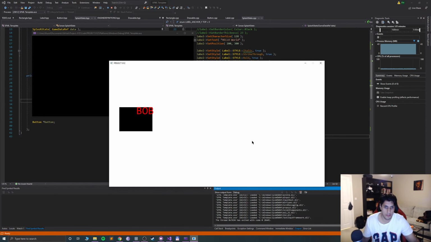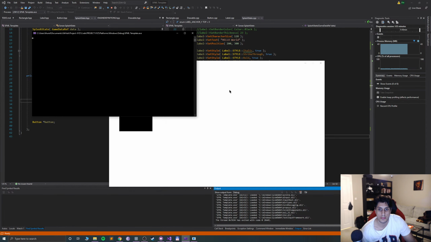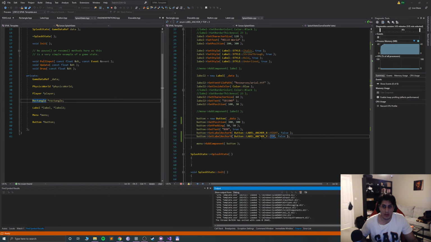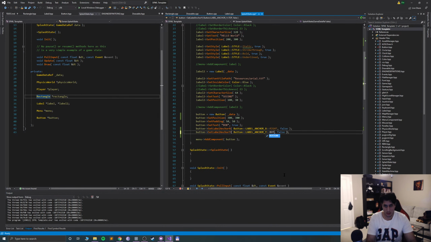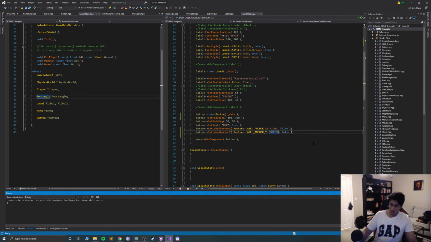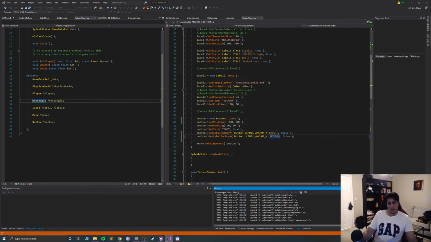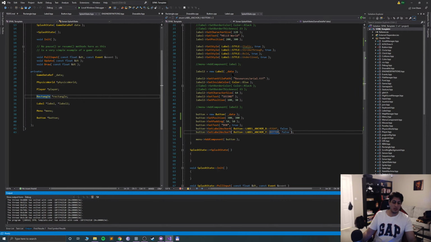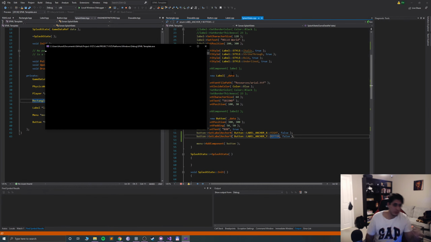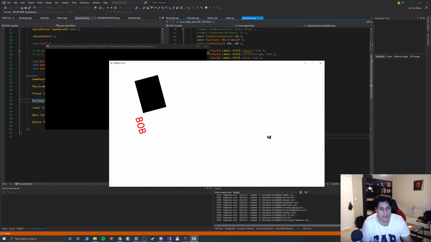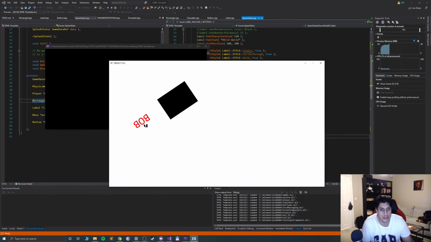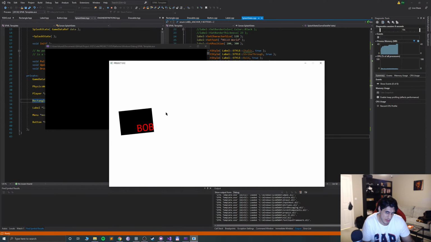Okay, so let's try the bottom. That's all good now. Okay, so still not rotating. So that's rotating regardless of it being there. So that's rotating over here for some reason.